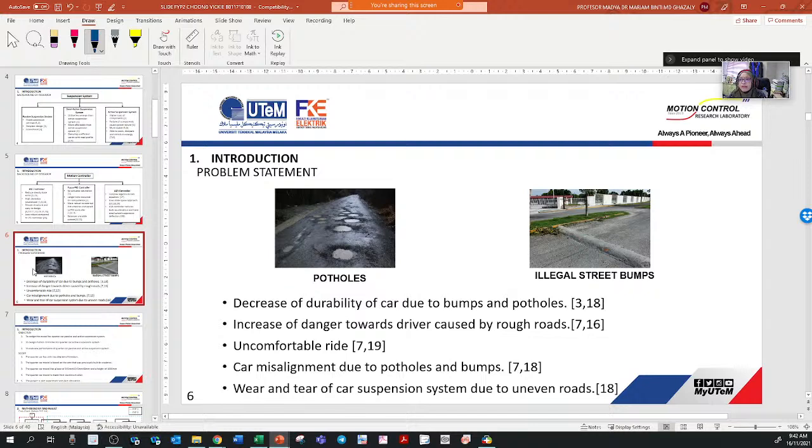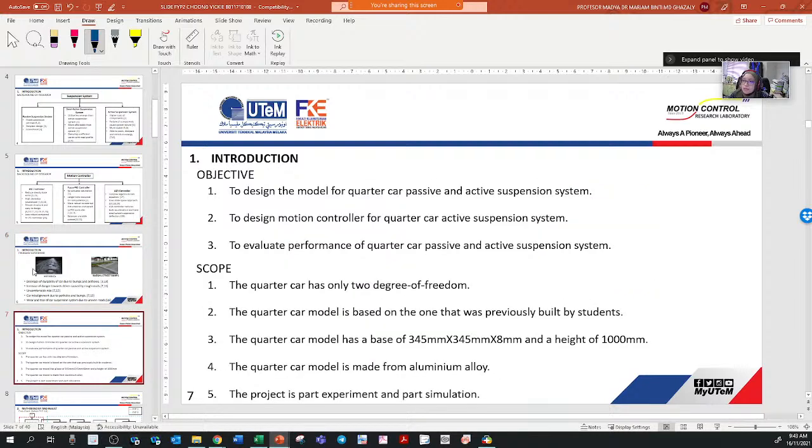So you might ask, what's the use of designing a quarter car? Because a real car has 4 tires, 4 parts. Well, before you can apply that to a full car, you need to at least evaluate the modeling of a quarter car first. If the quarter car is a success, then you can just duplicate it to 4 parts, then combine it, and then you can control the car later on. Okay, so this quarter car suspension system is the first step. And she's doing experimental work and also simulation.